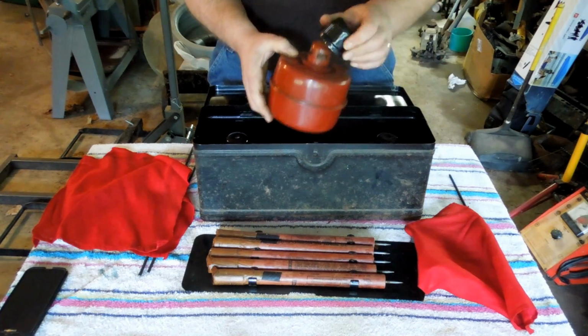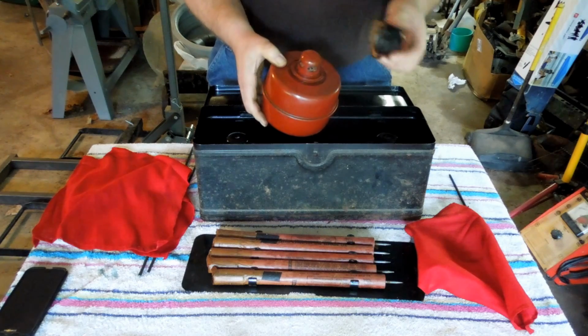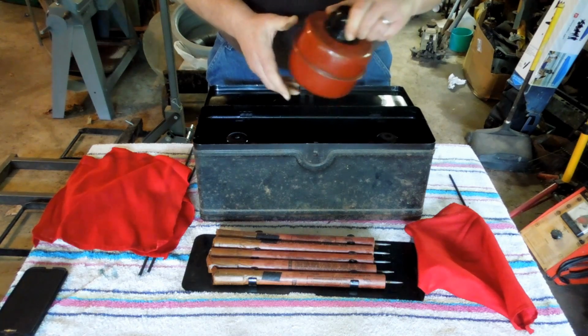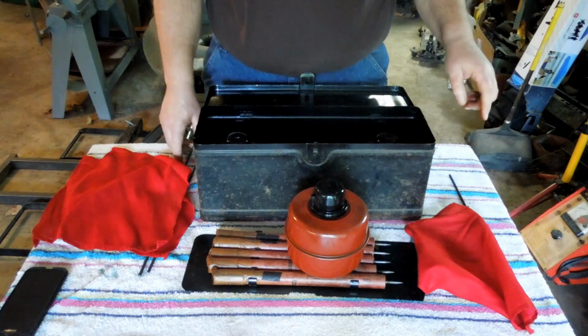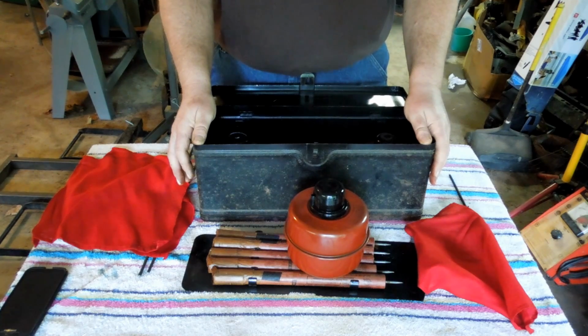Now these are empty. Obviously they've been sitting for a long time. This little cap screws on there and seals off the surface of this thing so the kerosene will stay in it. When I was a kid, they had those at every place where they worked on the road. They had little round pots and called them road flares. And some people call them smudge pots.